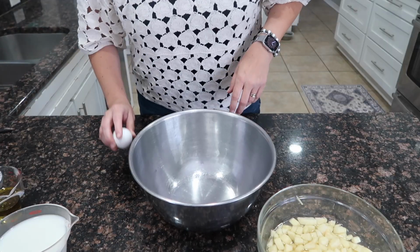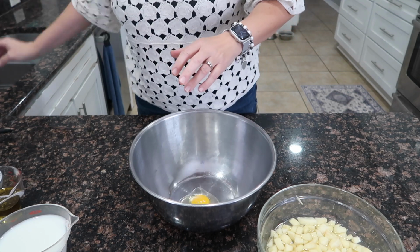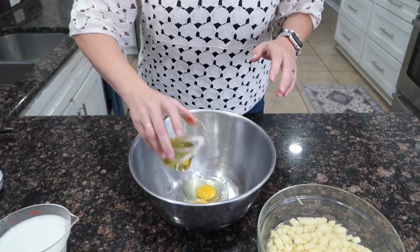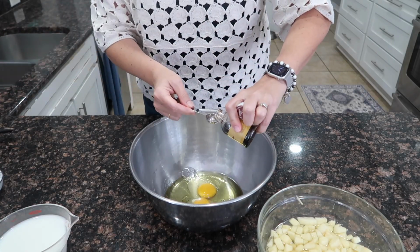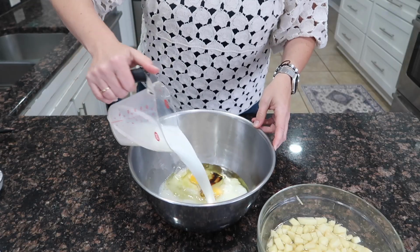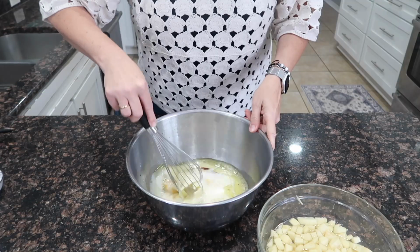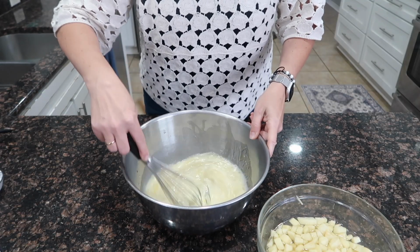Now for the base recipe, eggs. We're gonna do 2 eggs, half a cup of oil, a teaspoon of vanilla, and 2 cups of milk. We're gonna whisk these together. Got my big bowl, so I'm not worried about any overspilling.